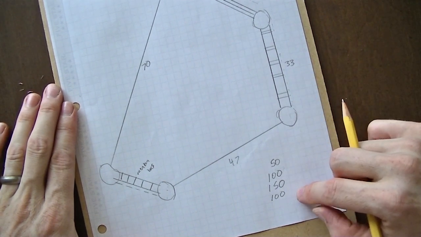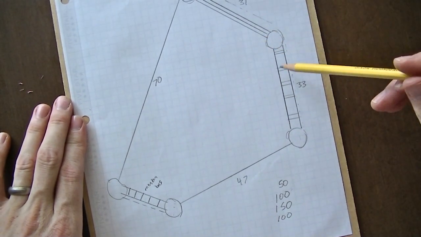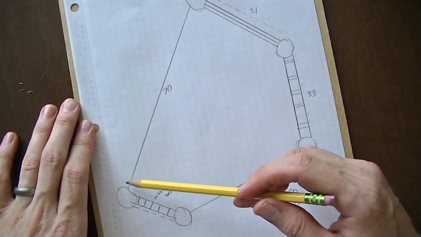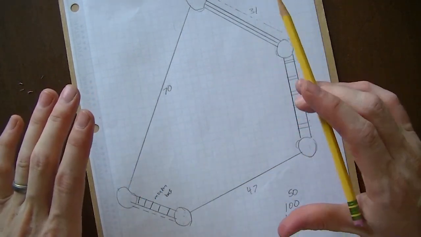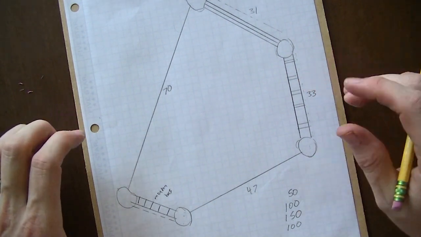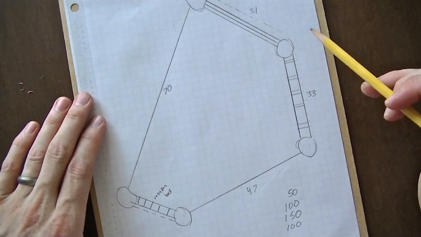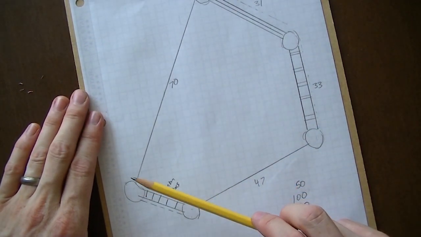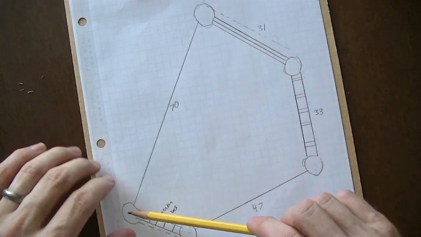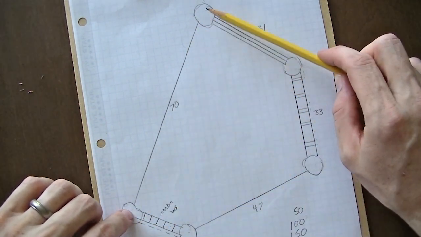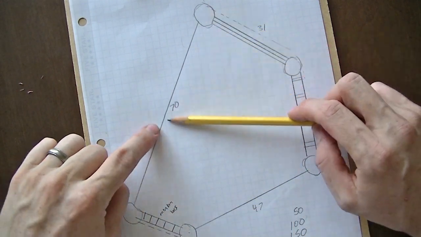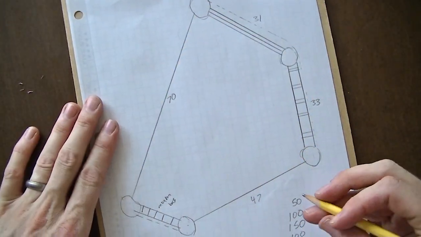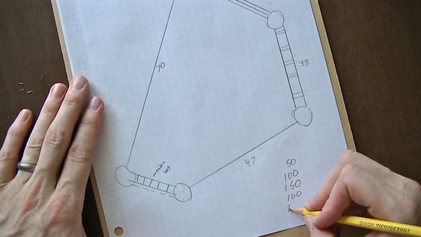We also have to consider going around the trees. The circumference of a tree with a two-foot diameter is about six feet, plus I want extra slack at the end. Basically, I'm giving myself an extra 10 feet for each tree each time I go around it. So 10 for this one, 10 for that one, or about 20 feet extra for each line - that's 20, 40, 60, 80, an extra hundred feet just to go around the trees.